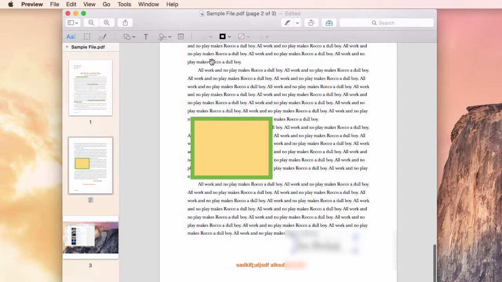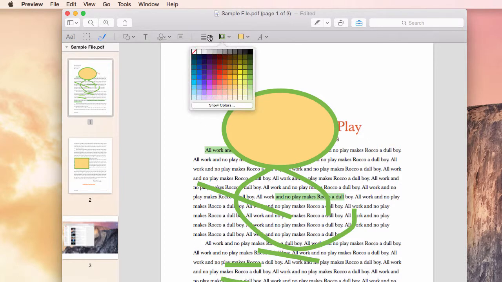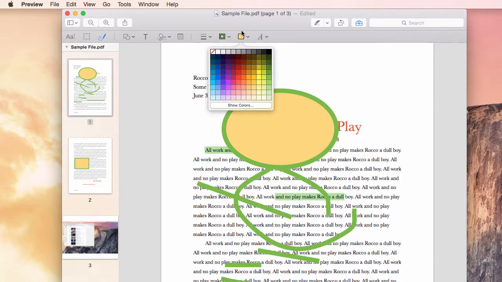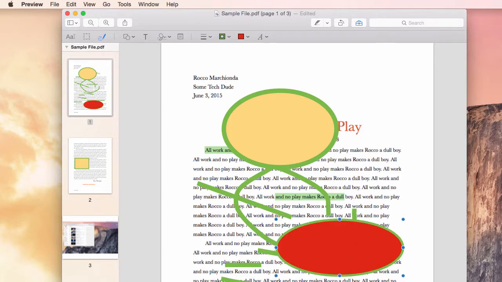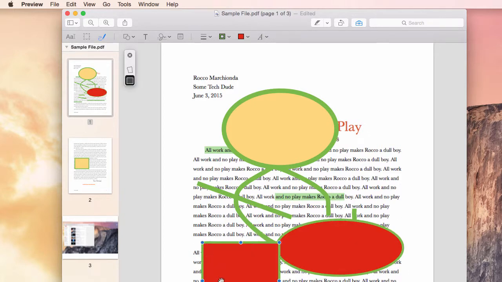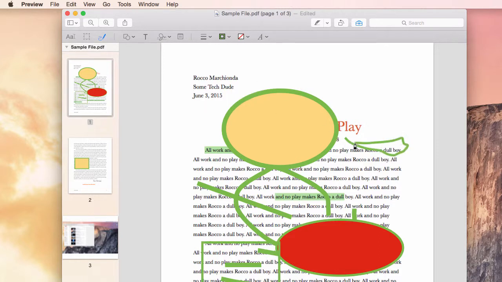What else is going on? Here's kind of a cool tool. This is kind of like a free draw tool, and what I can do with that, let's say I'll make the border like this and the color red. If I draw a shape with it, it's going to turn it into the nearest typical shape, which would be kind of cool if I left the inside blank. Then I try to do a square. It would kind of highlight something.